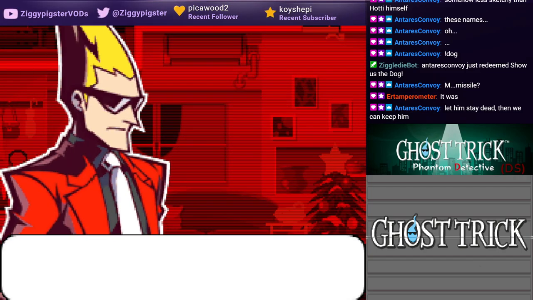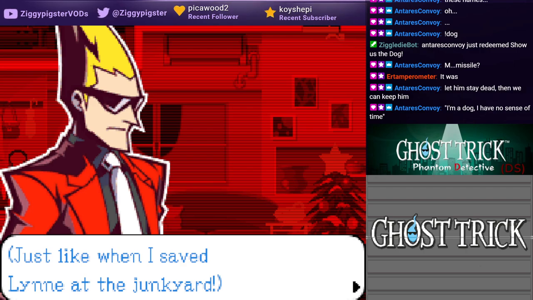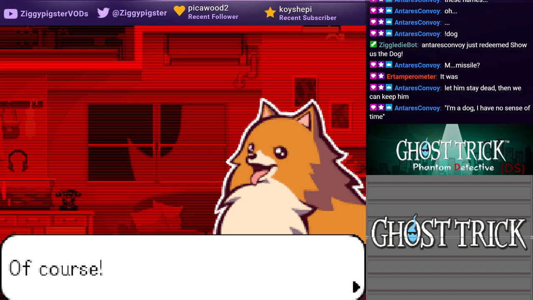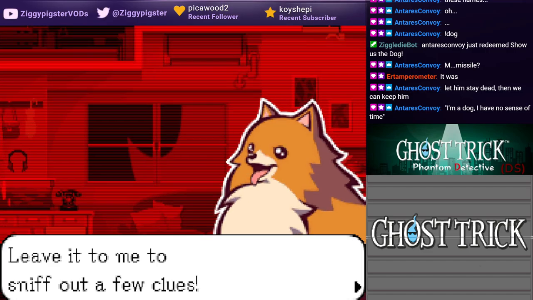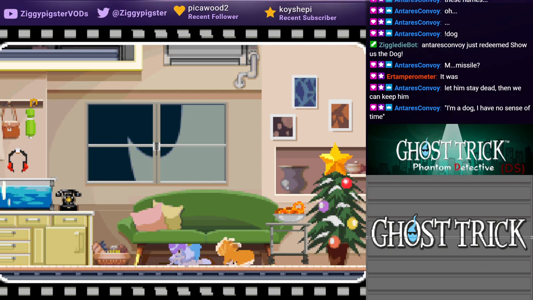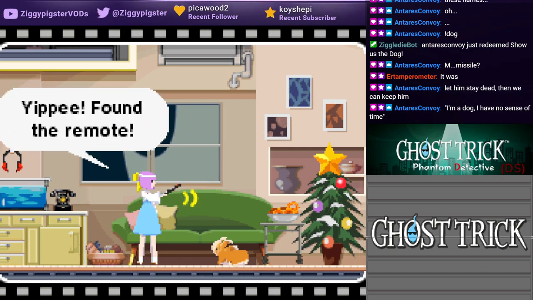Come on, let's get started! Okay, first we watch your last 4 minutes unfold, then we use what we learned to save Miss Kamala. I'm a dog, I have no sense of time, pretty much. Just like when I saved Lynne at the junkyard. If we watch closely, we ought to be able to get a few leads. Keep your eyes open. Of course! Leave it to me to sniff out a few clues! Yippee! Found the remote!